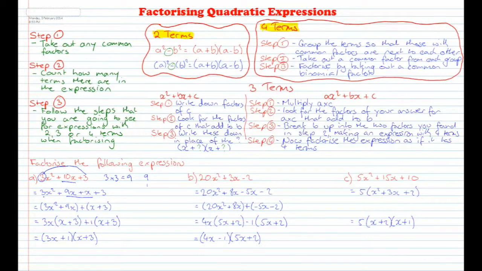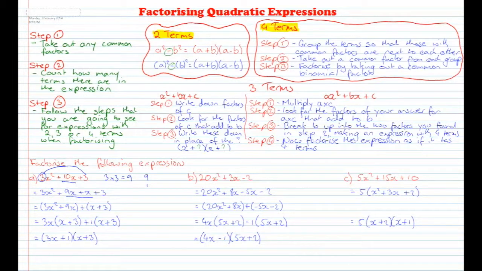Okay, so we collect the ones that have common factors. So you've got 3x squared plus 9x in the first bracket and x plus 3 in the second bracket. What we can see here now is I can take out the common factor of 3x, because 3x goes into both 3x squared and 9x. And 3x times x is 3x squared, and 3x times 3 is 9x. So you've got 3x out the front and x plus 3 in the brackets. You've already got x plus 3 in this bracket here, so we're just going to take out the factor of positive 1.